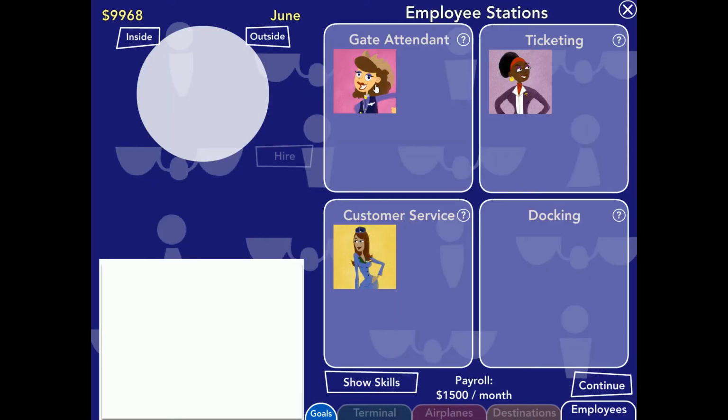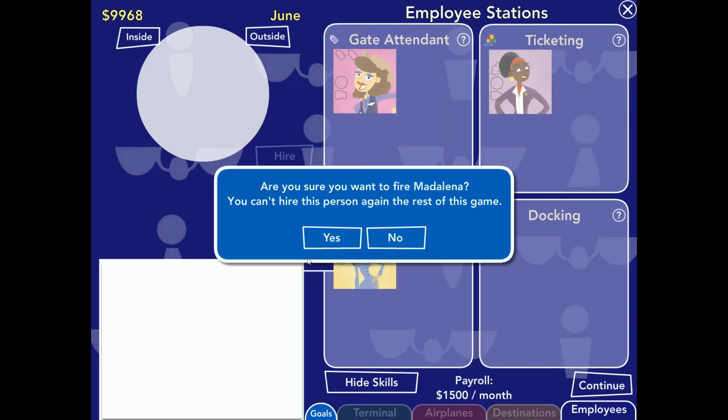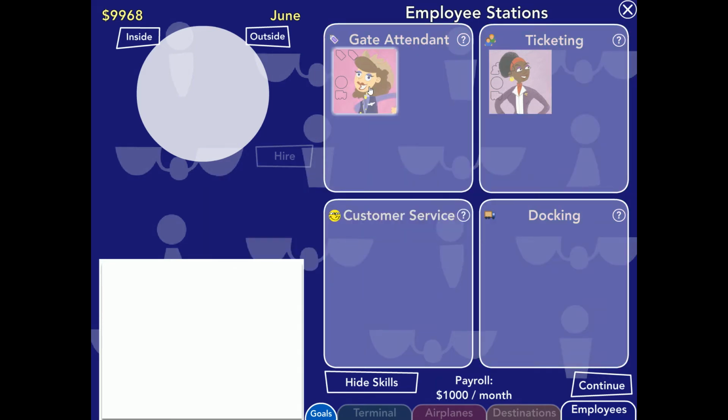And then I can manually send it out. Kind of like, actually, I don't want her. Yeah, you can show their skills. If it's filled in, it's filled in. Otherwise... So right now, she's got no experience, essentially. So anybody would be as equally good as her in that job. This girl down here has one spot in customer service, so she's now slightly better than these two would be in customer service. She has a maximum of two spots, whereas this person has only one, but a maximum of two in ticketing and so on. I'm actually going to fire her. Yeah, you can't hire her for the rest of the game. She's just gone.